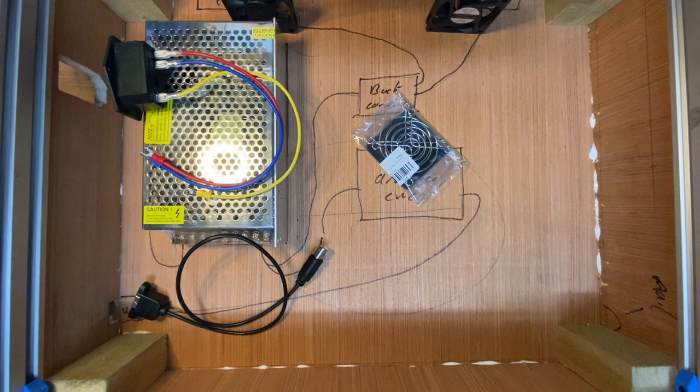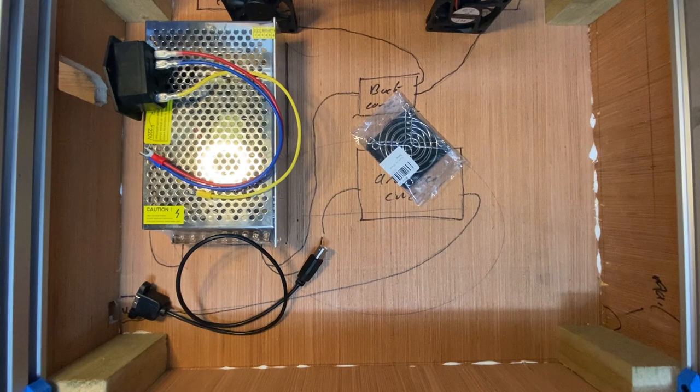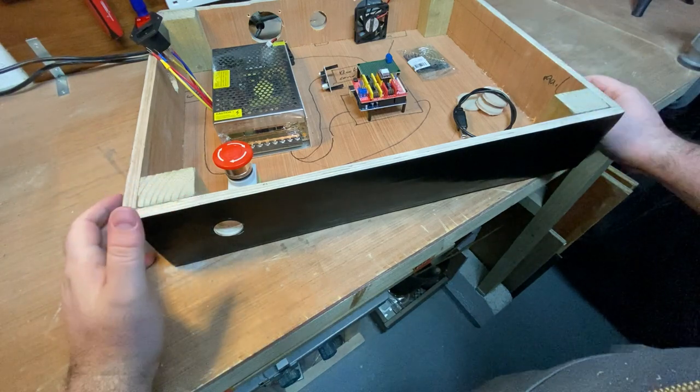So I just need to clean up the whole thing. Now I'm gonna wait, because this is just glue on this that needs to dry, so I will wait till that cures, and then I'm gonna do some finishing on the box and shine it up, make it a bit nicer, and paint it, and then I will be going back inside where it's warm. It is freezing out here right now, so I'm gonna leave it here for the day because it's getting far too cold.